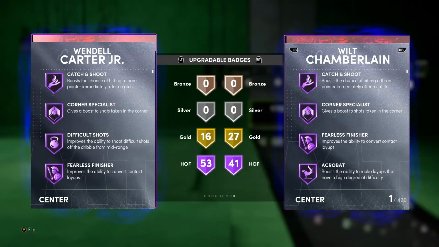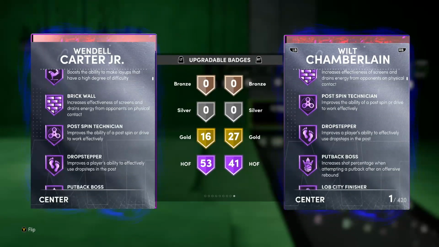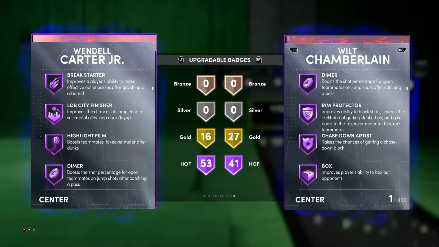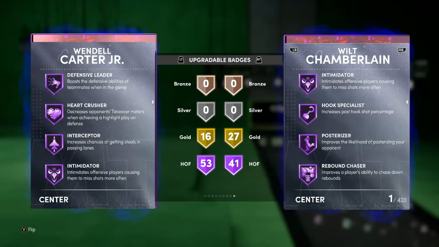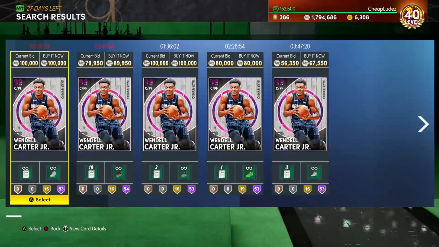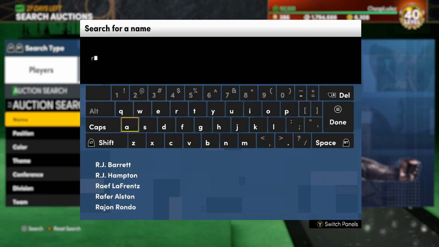But most cards are at this point. But still, 6'10 with a good 7'3 wingspan, great hot zones, 53 Hoff badges. He has Gallinari release, which I really, really like right now. I don't know what it is, but Gallo release this year is fire.